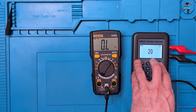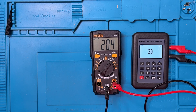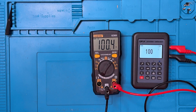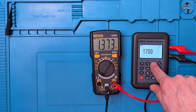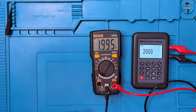Now for resistance. The calibrator is outputting 20 ohms. I'll plug it in and we see 20.4 ohms — well within the margin of error for a resistor. At 100 ohms, we're off by 0.4 of an ohm. It seems like a slight calibration error on the unit because it's consistently off by almost the same amount. At 1000 ohms, we're off by 3 ohms. At 2k, we're off by 5 ohms. Very, very good readings for resistance.